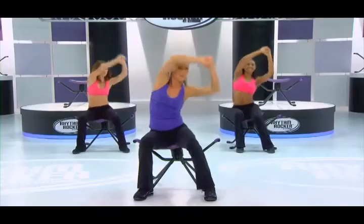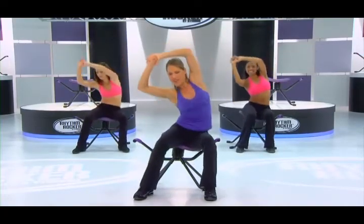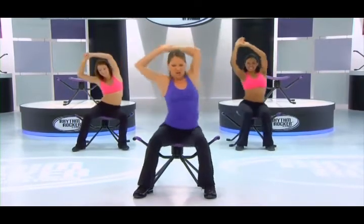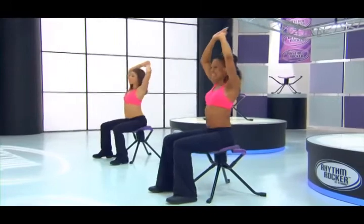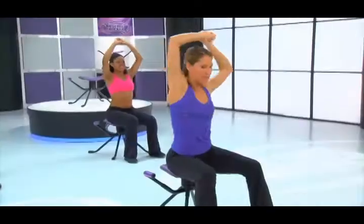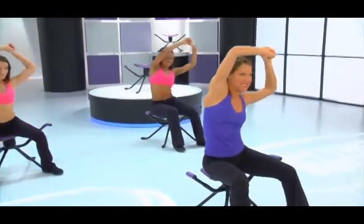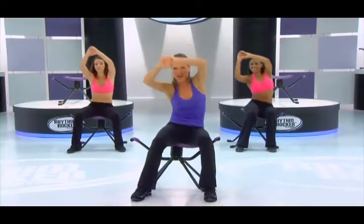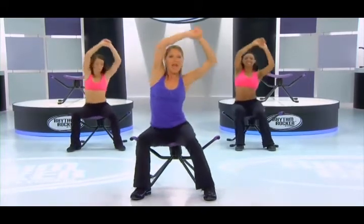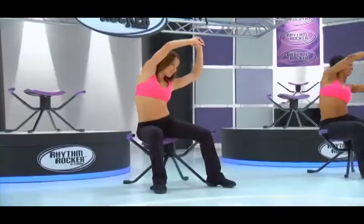Take the tempo, roll it around, roll. Open that chest, take the opportunity to really open. Good, lift up out of the hips, keep lifting, use that lower belly. Let's put this together, too slow, here you go. Over and up, again. And the tempo.